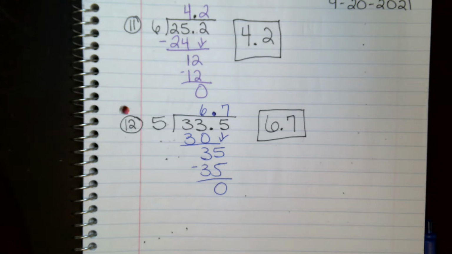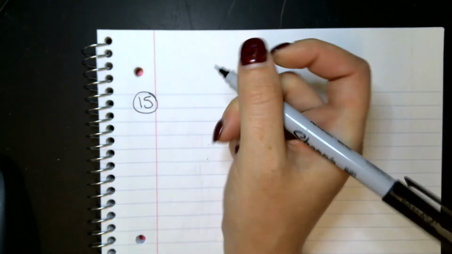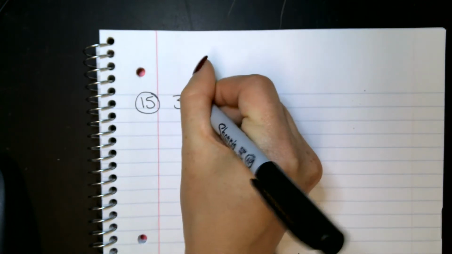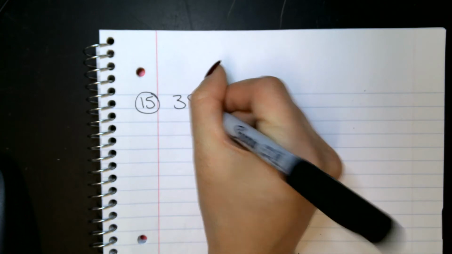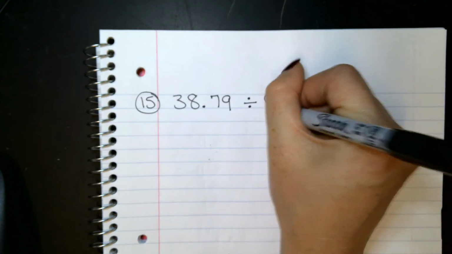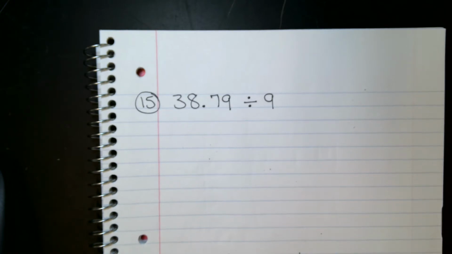All right, guys. So I'm going to turn the page and I'm going to go on to 15 for this one because I want to make sure that we understand which one is the dividend, which one is the divisor. Now, when you guys were in third grade, what was the rule with division? They always told you to do what? The big number goes in the house? That's not the case anymore. The big number doesn't always go in the house.